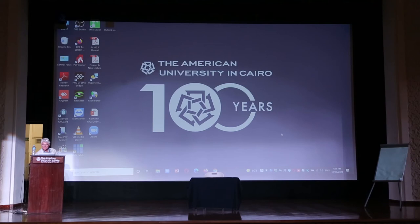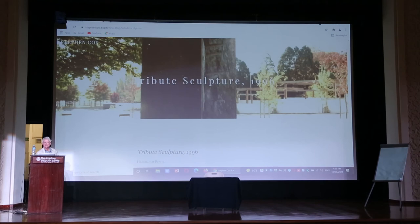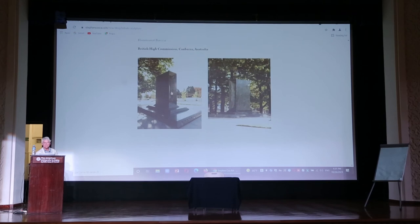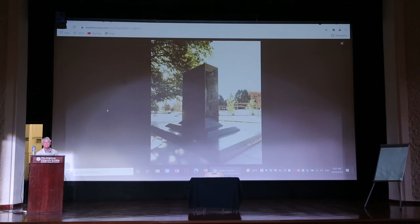There are just a couple of other things from the Egyptian side, in terms of the monumentality of the material. This was a commission, again, from the British government art collection. This sculpture is a war memorial in Canberra in Australia, for which there was no representation or monument for British and Australian dead, in Canberra of all places. It's the city of war memorials. And this is, if you like, a cenotaph of sorts.